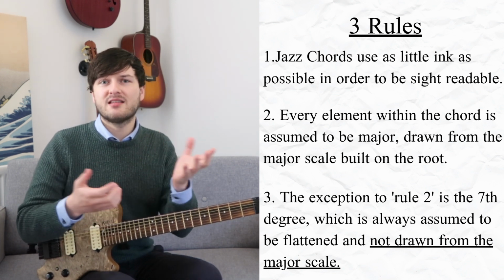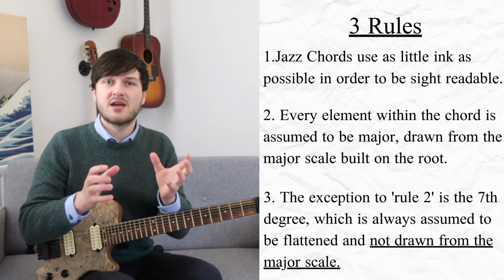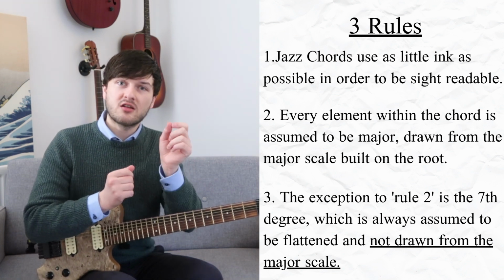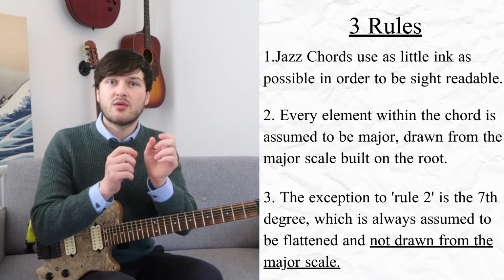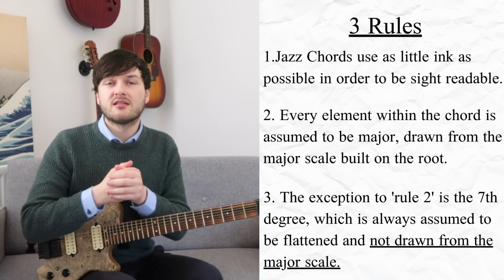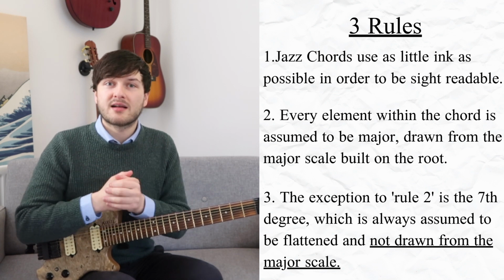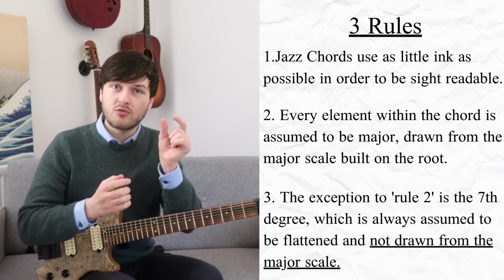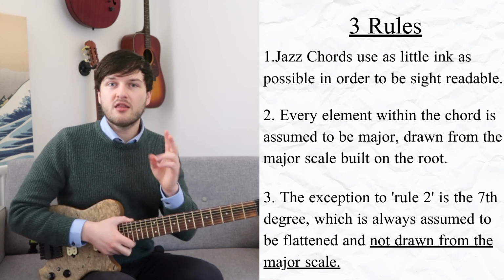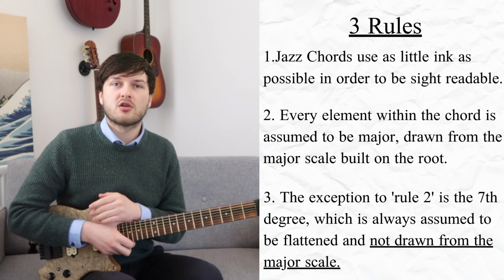These chord symbols are supposed to be sight readable, so the less information that's put in there, the better. Because of this, you'll rarely see a chord symbol that's got that much information in it. What we need to do when we're learning to read these, at first, is to learn to break them down into their chunks of information, learn to understand those, which is what we're doing in today's video, and then put them back together. And in no time, because they're so small, you'll be able to do it all in one go.